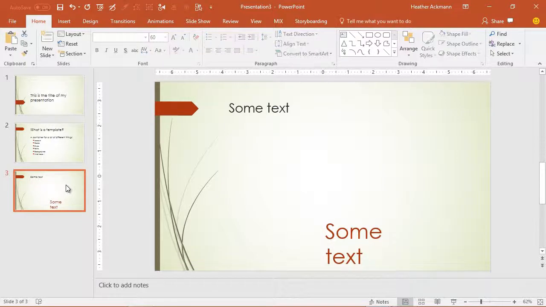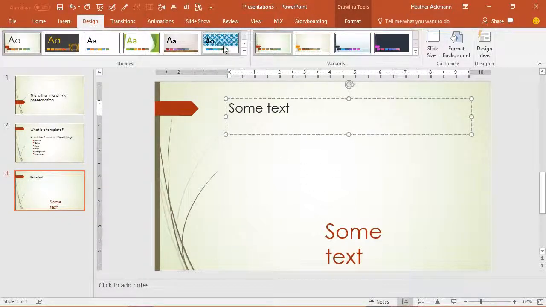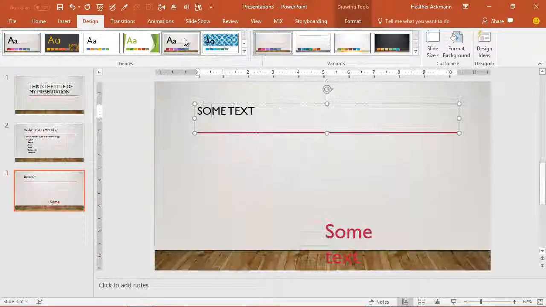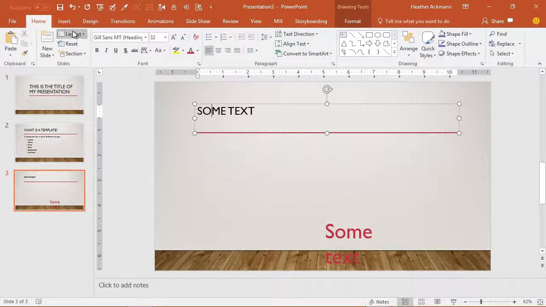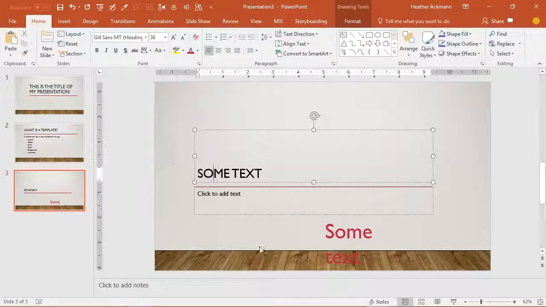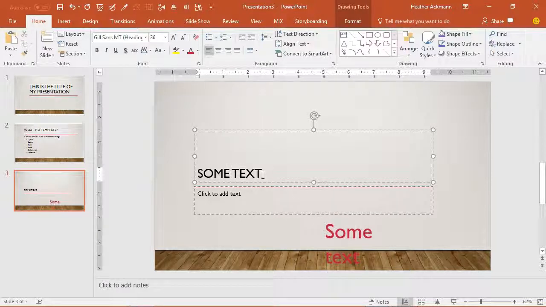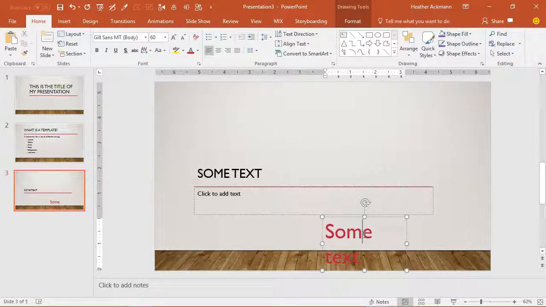See, if you were to take this slide and copy and paste it into another presentation, placeholders will move and flow with the presentation. If we were to try and change the theme of this presentation, or even the layout of the presentation, that placeholder will move with the layout. That text box will not. So that's one of the advantages to using placeholders over text boxes. These are more fluid and more flexible. Text boxes require a little bit more work and a little bit more love.